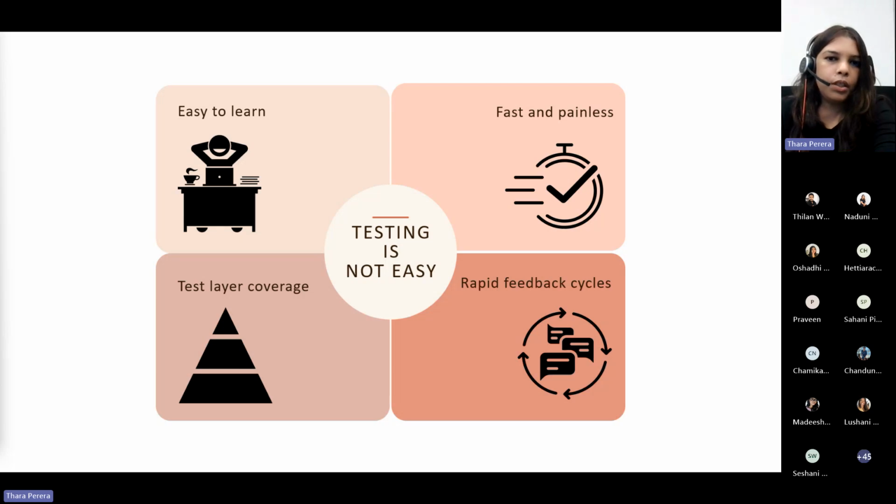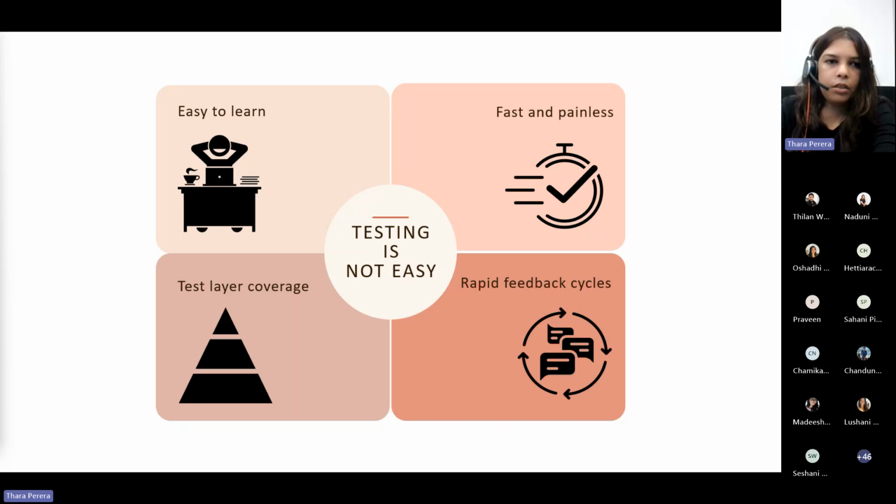The first one is easy to learn. The solution we provide for our stakeholders should be easy to learn, right? If it's very complex and takes time to learn, stakeholders won't expect that much complexity and that much time, because they need to see quick results. Also, by selecting an easy automation solution, you can reduce the learning curve for new users as well. So that's one aspect of our four points.